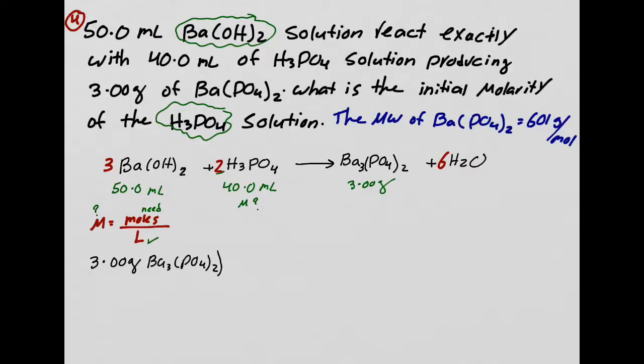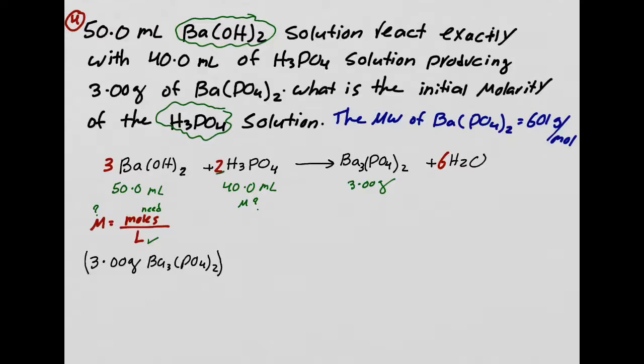Now, keep in mind for me again, what you want, what you need is what? What you need is moles of phosphoric acid. I need you to really remember that what you need is moles of phosphoric acid. Now, check this out again. They give you one thing, they ask for something else. What they're giving you is grams of barium phosphate. Okay? So, what do I have to do? I can almost hear you guys.